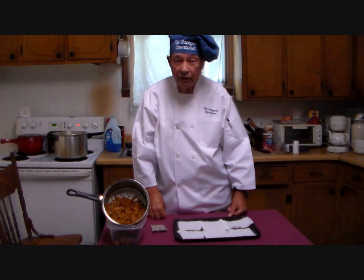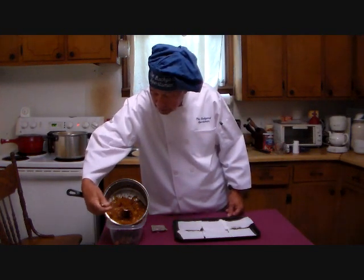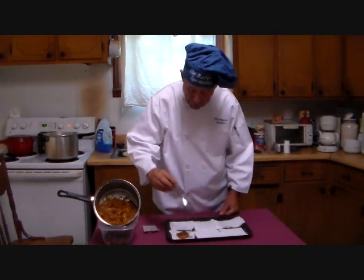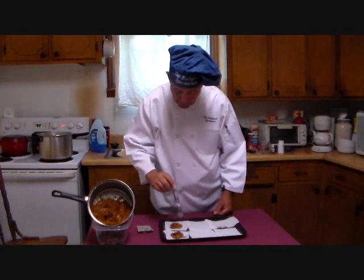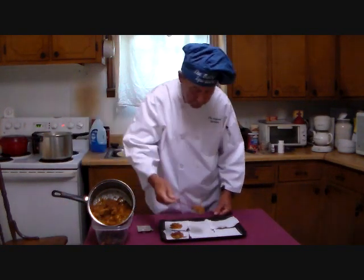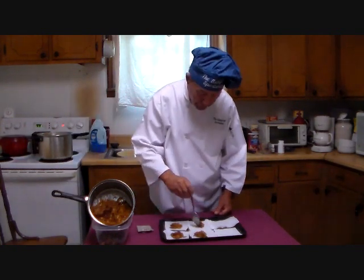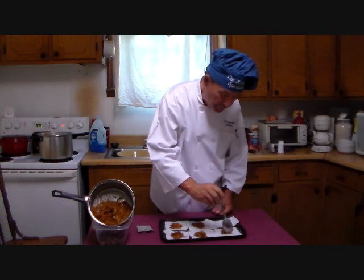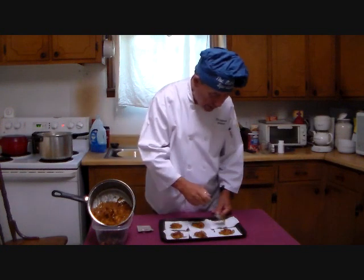Now that we have our material sterilizing on the stove, I'm going to tell you how to make deer scents. We have our goody material here, which contains the seed and more or less pulp. Put about a tablespoon on a three by three inch square of cut paper towel, dolloped out like you were making cookies. Once you get these done, twist them up, seal them, and put them in the freezer and freeze them.